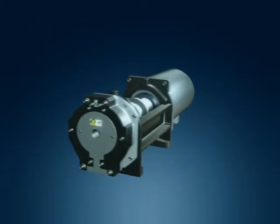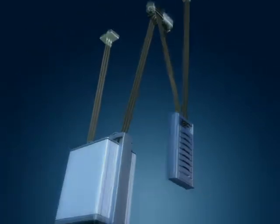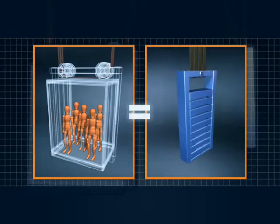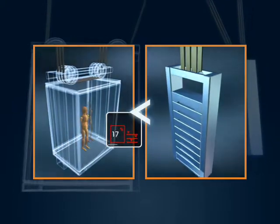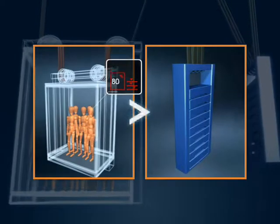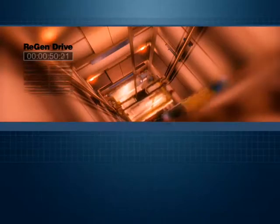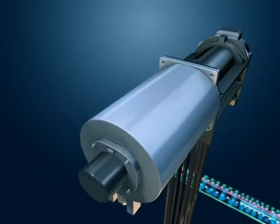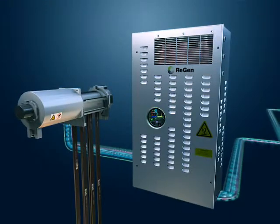A conventional elevator system consists of a car, a machine, and a counterweight. The counterweight is designed to balance the weight of a half-loaded car. As a result, the counterweight is heavier than an empty or lightly loaded car, but lighter than a heavily or fully loaded one. This difference enables the elevator to utilize gravity to travel up with a light load or descend with a heavy load. When the car utilizes gravity, the machine creates electricity, just like a generator.